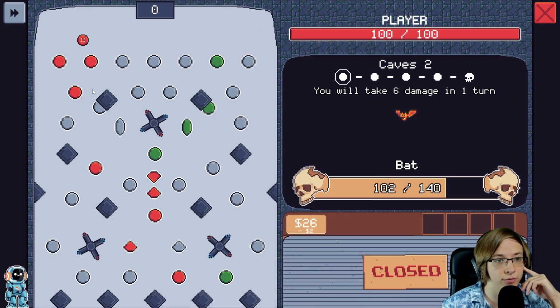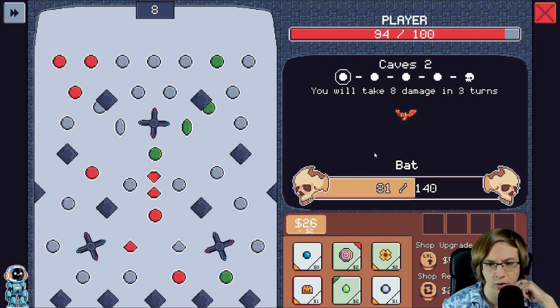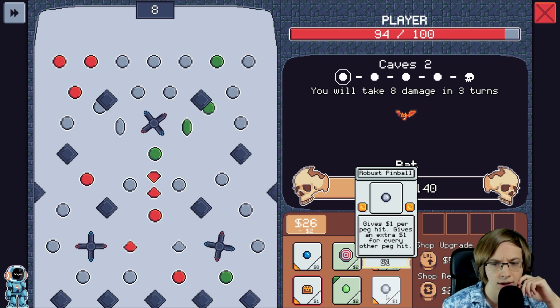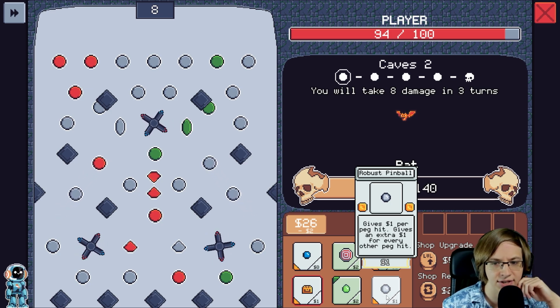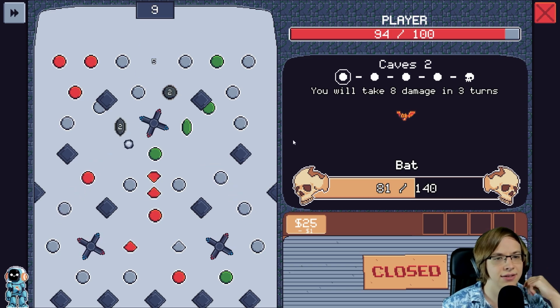Deal 3 damage for every red peg hit. Ooh, that's a good thing. Oh, nice. How much damage did you just do? 21. Gives 1 peg hit, gives an extra 1 for every other peg hit. Oh, dang it.